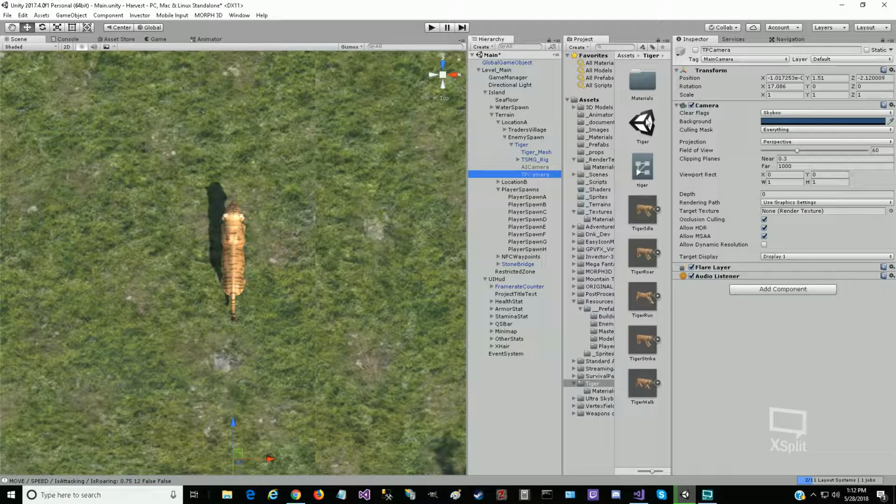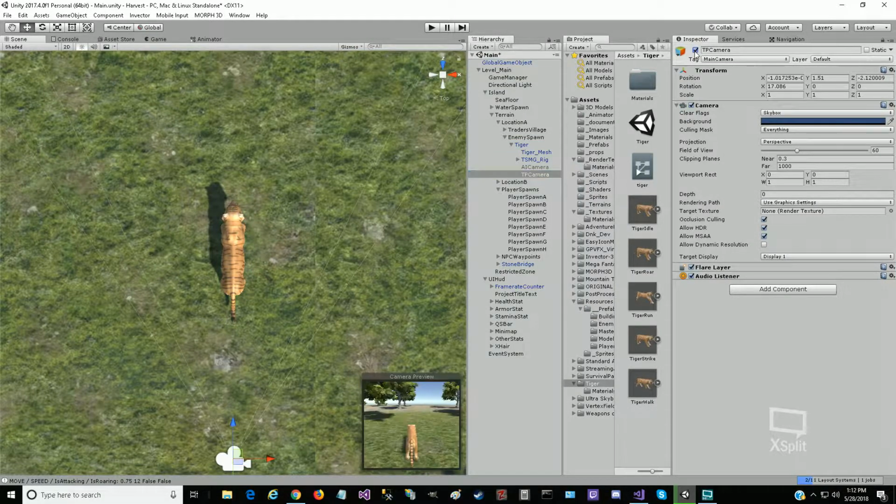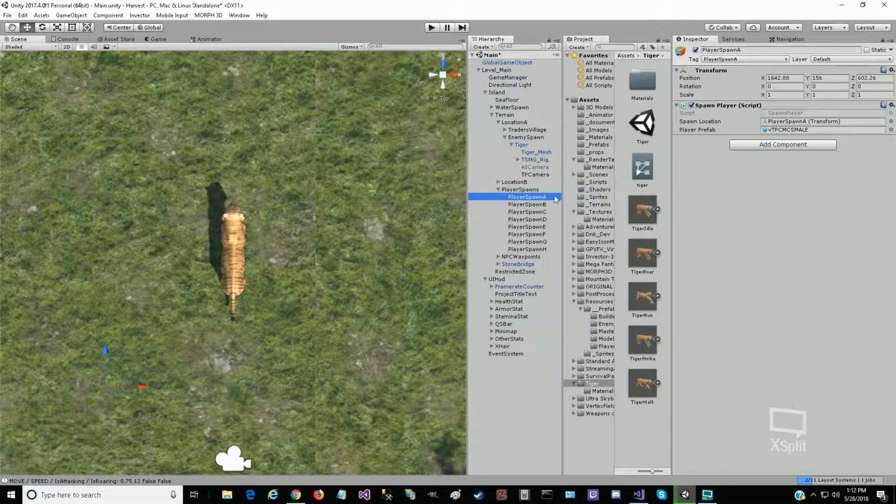I'm going to enable the TP camera, and I am going to disable the script on spawn A so our player does not spawn in, because you can only have basically one main camera in your game. You can have multiple cameras, but only one camera can be designated as the main camera, which is for viewing like this.